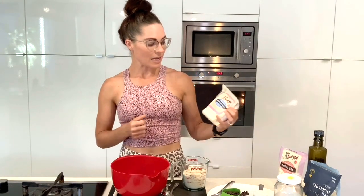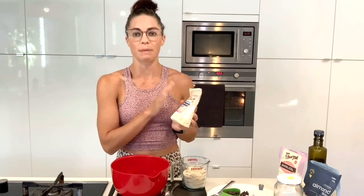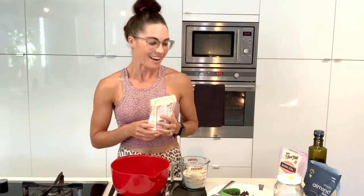We're going to make the cake rise because we're not using self-raising flour. We are using a nut flour in the form of almond flour today. We're going to get it to rise by using some gluten-free baking powder and baking soda, but you can just use one or the other. You don't need to use both. I just like to use both, on the safe side.